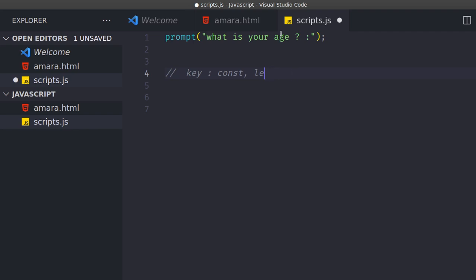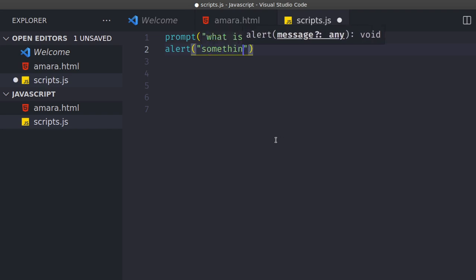Prompt is a bit more complex, and I can't explain it unless I've told you about functions, which is also a bit confusing. But for now, let's simply take prompt and alert. These are ways of outputting from our code.